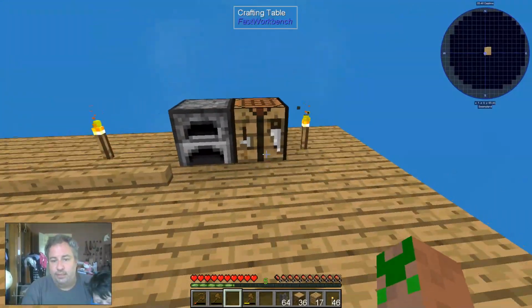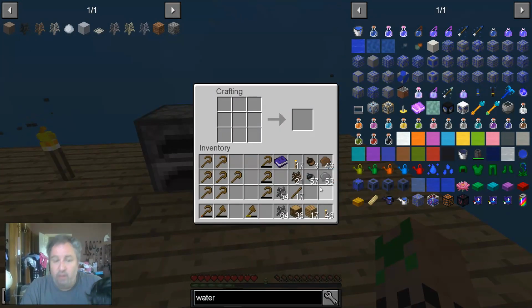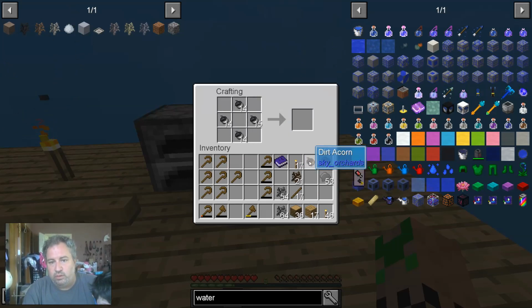Let's see. Actually, let me do that. Let me do some of that. Alright, I'll just do it this way. 14 and 14. Oh, that's good enough. Actually, I don't think this is going to work. I don't have enough goop.